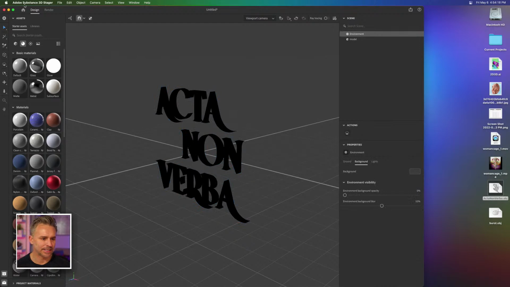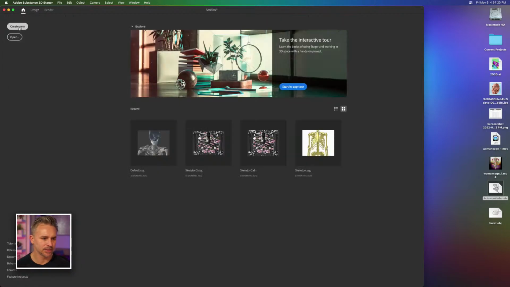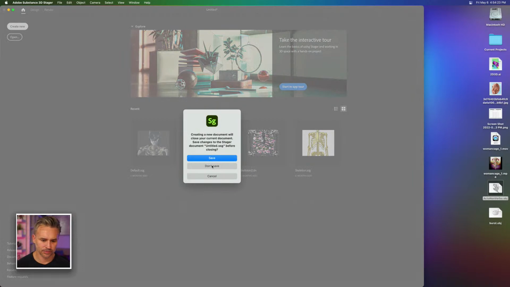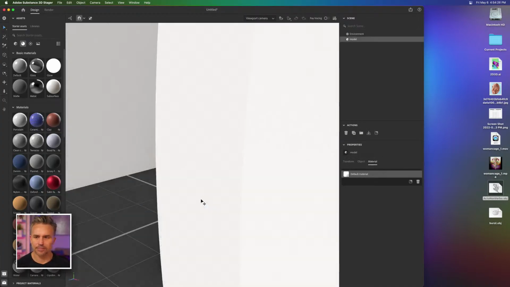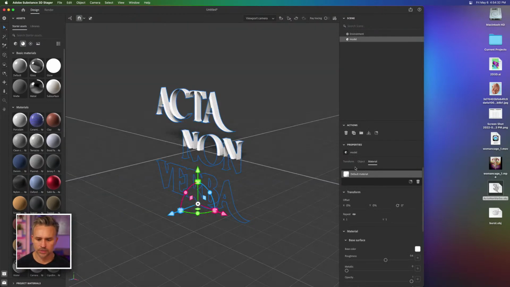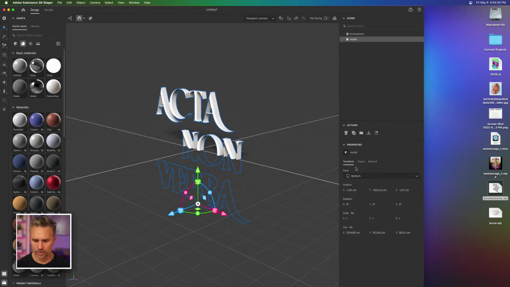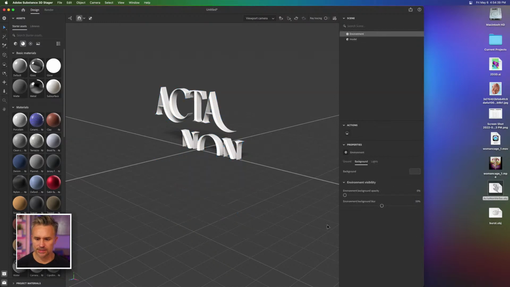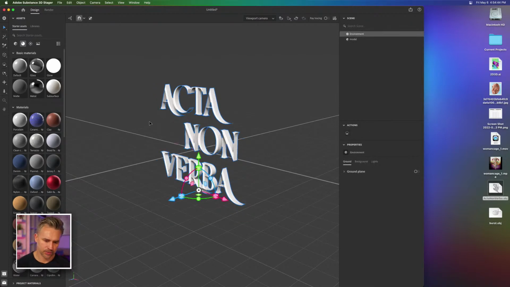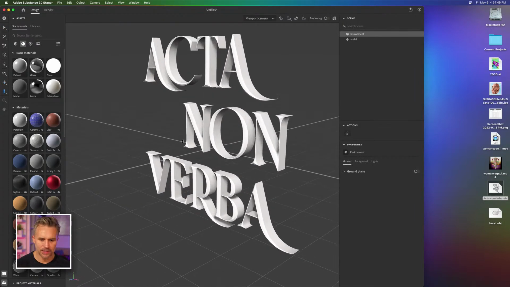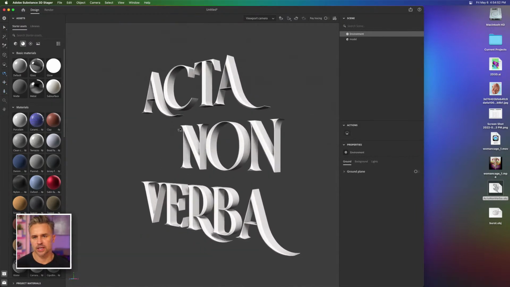Let's throw some terrazzo on it. Oh, shoot. I deleted something. I'm going to create new. I was jacking with stuff earlier. There we go. Okay, so that's in there. Let's go to environment. Ground plane, turn that off, and there we have sort of our text. So now I have this in Stager.